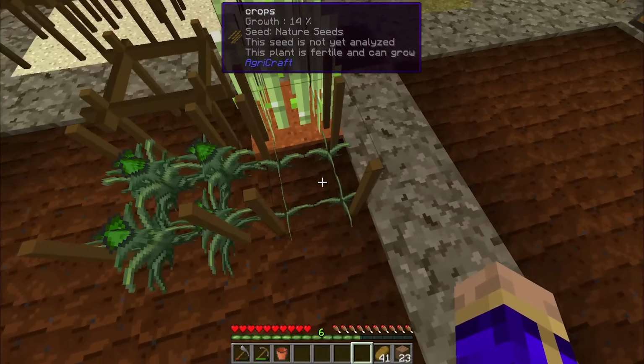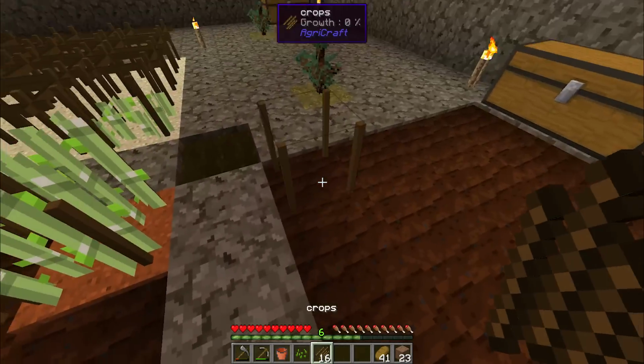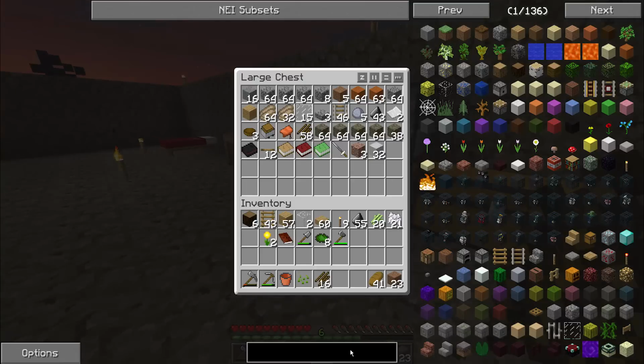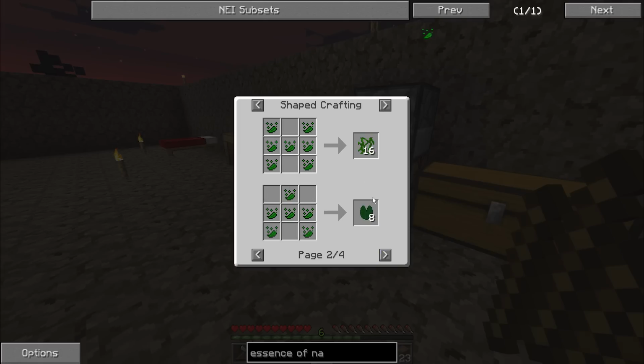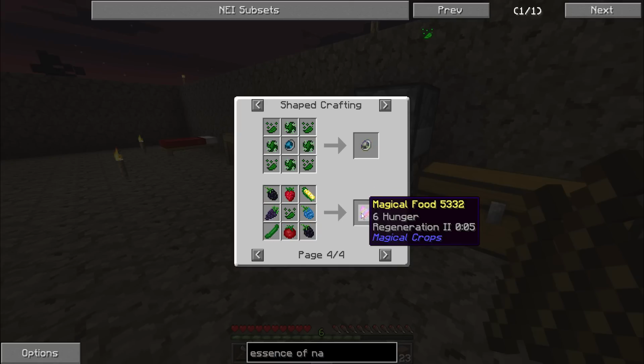Now, let's make use of these nature seeds to complete that quest, and we're also going to set up another crop farm for the nature seeds, because nature seeds are very, very important. They provide essence of nature, and that's one of the most useful essences you can have early on. You can make vines, lily pads, mycelium, which is awesome. You can get the charm of poison eventually, and you can make magical food with it, which restores 6 hunger and provides 5 seconds of regen 2 every time you eat it.